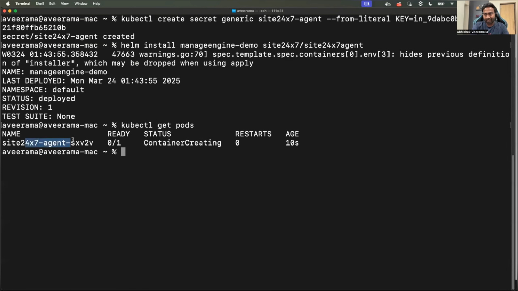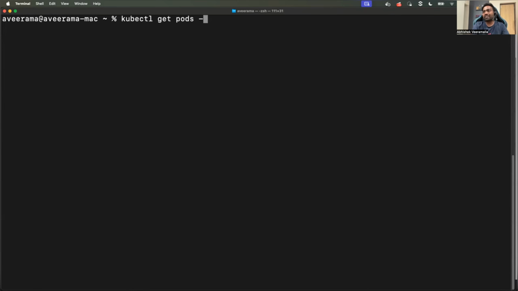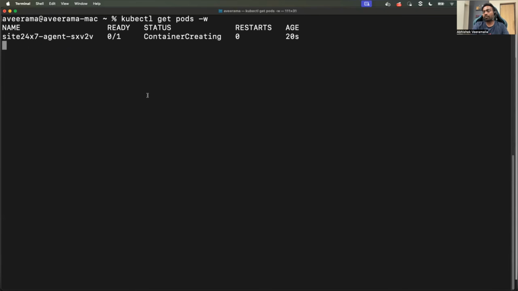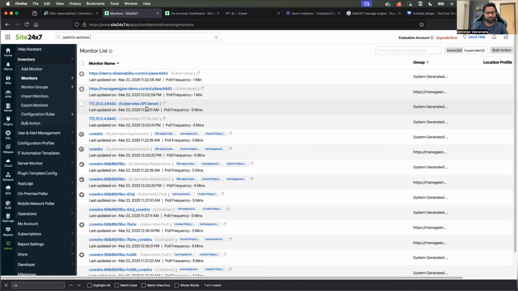This is the agent, and right now the agent is not in the running state. So we will just wait for the agent to move to running state, and only then we will go back to the screen here and look at the monitors.